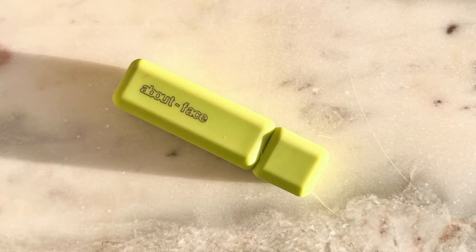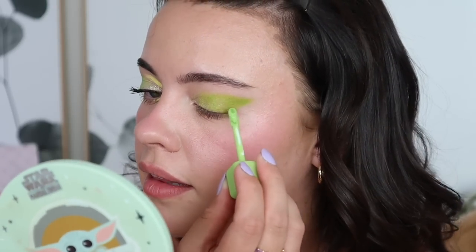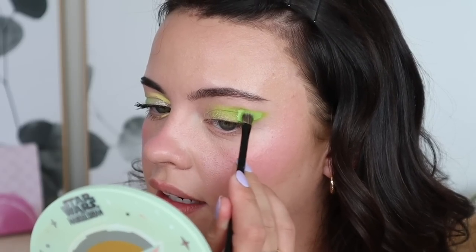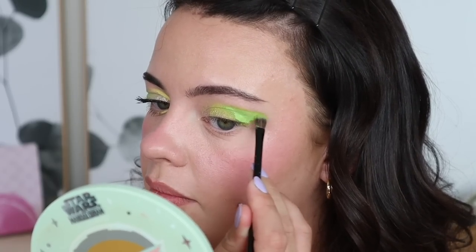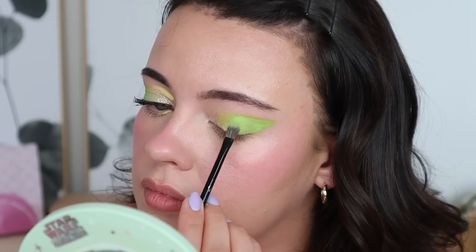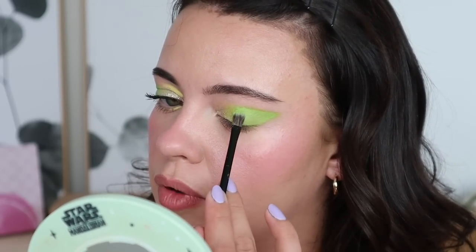Now that I blew out the edges a bit more, I took the shade Everything Now, which is a lighter lime green — a little more pastel with a bit more of a white base to it. I put that in here as well because it wasn't popping as much as I wanted, but I kind of like how the dark adds this fun outline. Same brush once again — I just blended that. I added a little too much, so I'm just sopping it up with my brush, tapping over it, and then wiping on a towel.